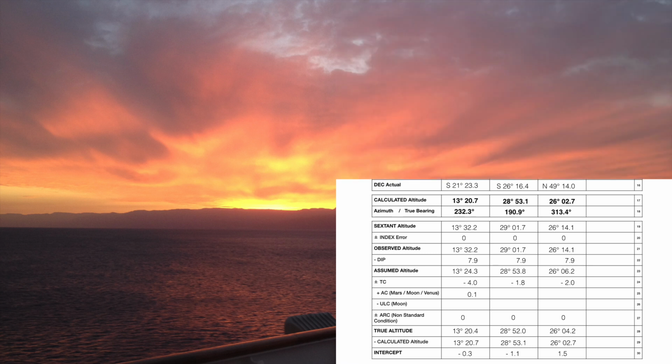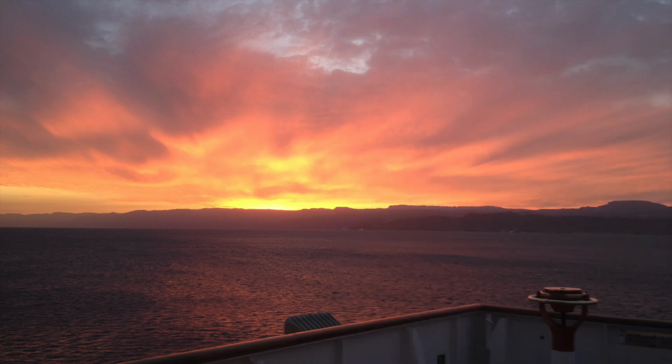That's it with all the maths. All that remains now is to plot our position. So join me in the next video when we'll complete our example by plotting our position using our radar plotting sheet. I'll also explain how to plot the position on a chart and graph paper as well.